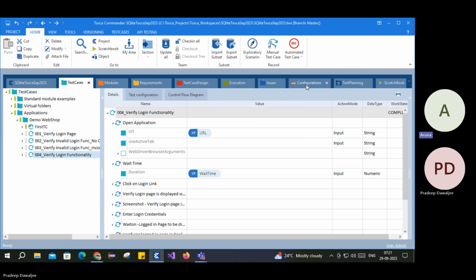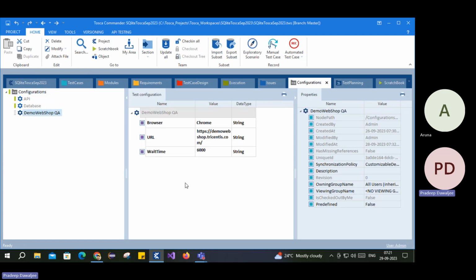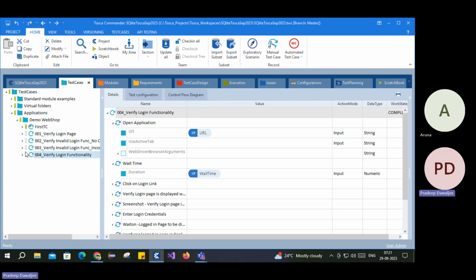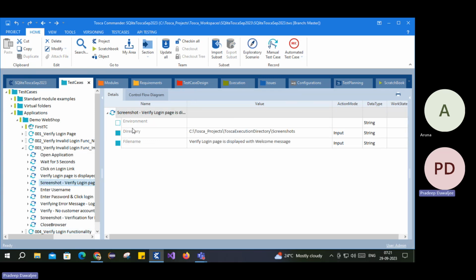And the configurations as well, we have seen. Going forward, any configurations, let's say we have also seen the screenshots we were taking. We are taking them in this directory, right? Now let's say I had to change this screenshot directory.